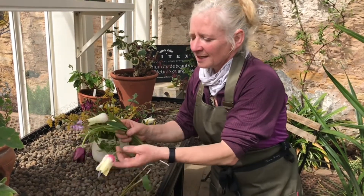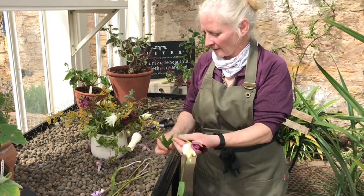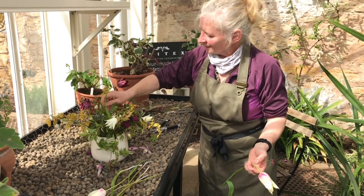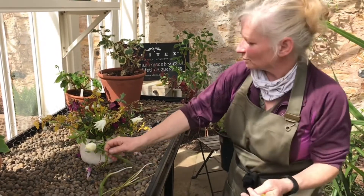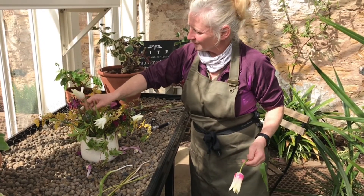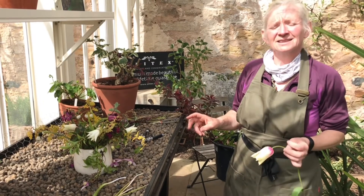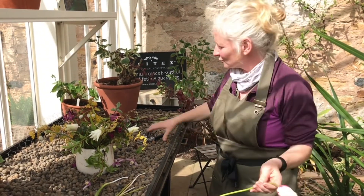I'm just going to put some tulips in here as well. One good thing about quite a cold start to the year is our tulips are just lasting and lasting. These are a few from the apple walk — the apple blossom isn't quite out yet but the tulips are still looking amazing. That's a beautiful little black one, quite frilly — some kind of a parrot tulip. I'm going to put it somewhere in the middle and just let it be where it wants to be. Something I didn't know until our florist told me was that tulips keep growing when they're in your vase. If you think they look longer, the answer is yes — they still grow and open out after they've been cut.